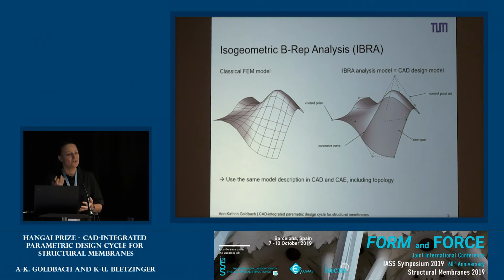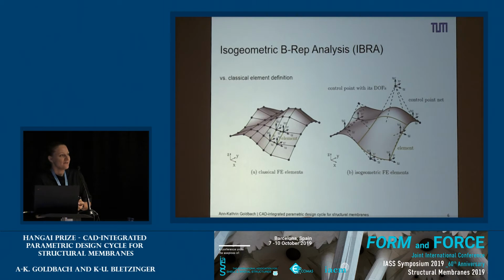Now, if we use the isogeometric approach, we use a very smooth model that we get from computer-aided design and use that as an analysis model as well. So, as you see on the right side, the smooth geometry stays smooth, there's no facetting of the surface, and the description is just more accurate from a geometrical point of view.